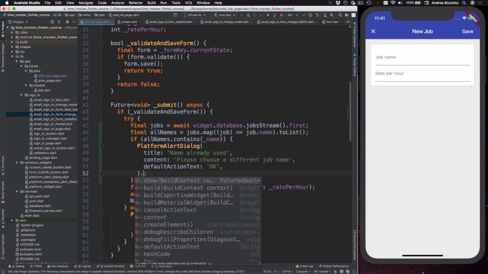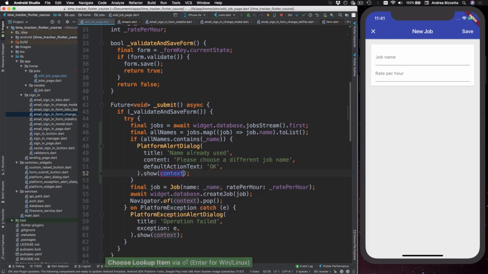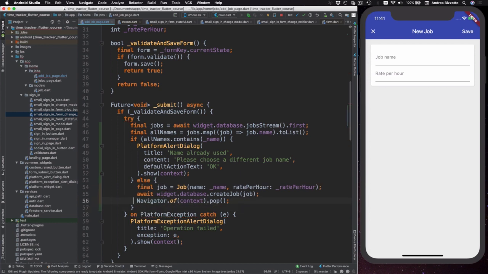And then I can call .show with context, like this. And then I can add an else branch, which is executed if the current job is not on the list, like this.